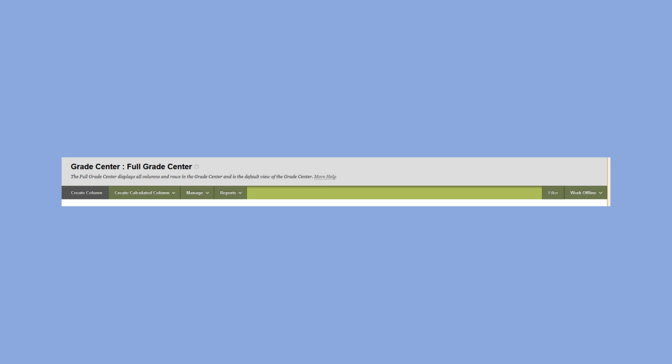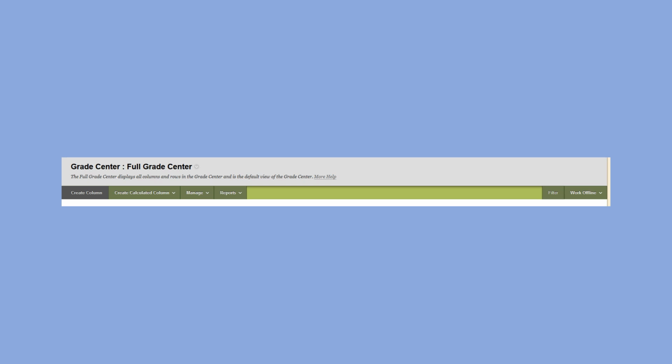Fortunately, in Blackboard, there's an easy way to set up a grade book for an individual section, which is called in Blackboard a smart view. The example I'm going to show here of how to do it is from the SUNY Albany system, but the procedure should be similar in other Blackboard systems.